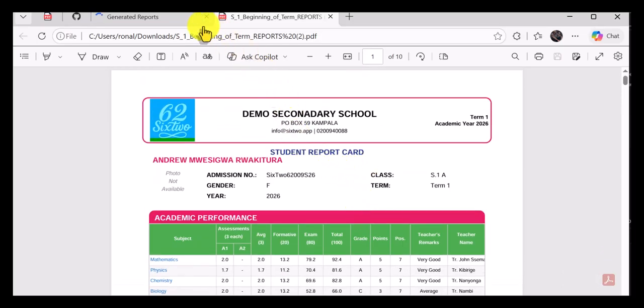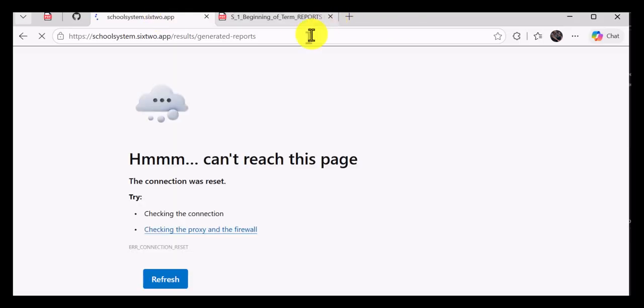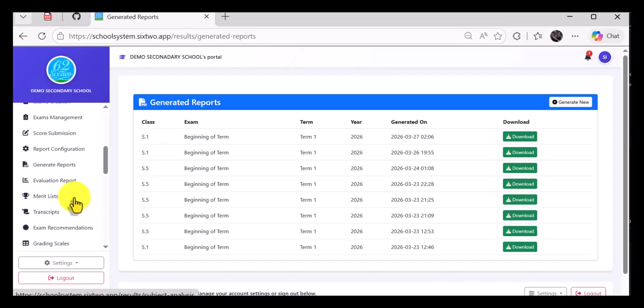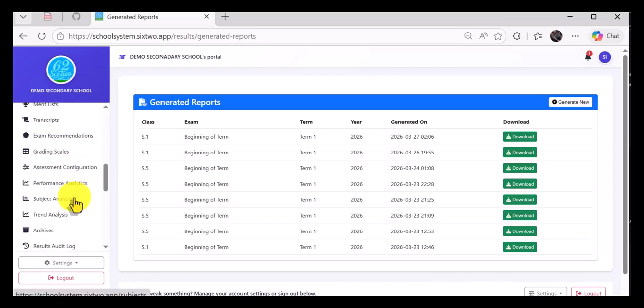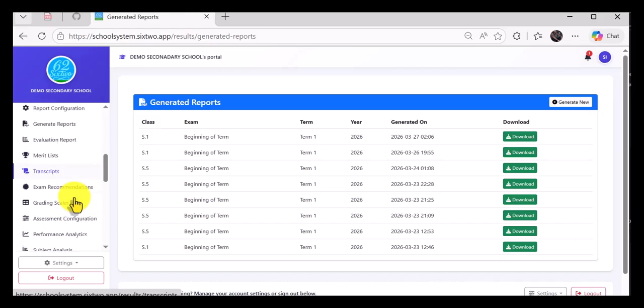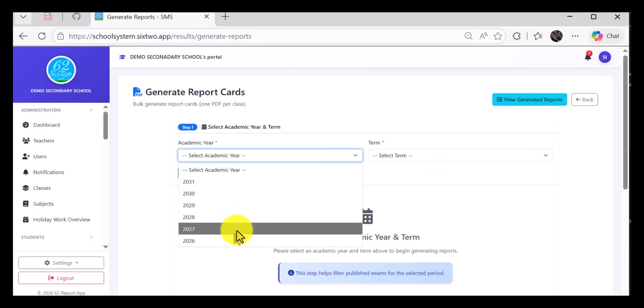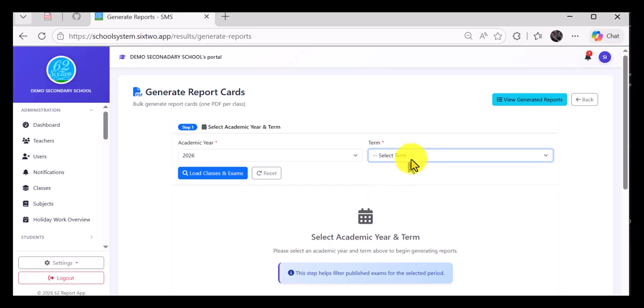Now, next thing, let us see if the class is A level. We want to generate report cards for A level. So I'm going to come to generate reports, and then I select the year and the term.